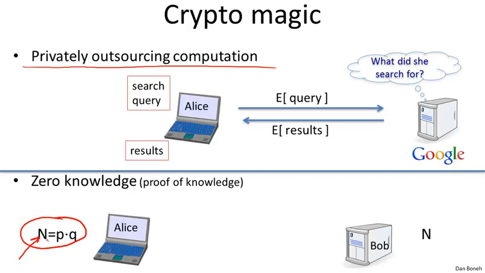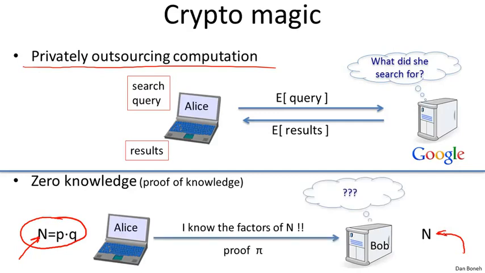Okay, so Alice happens to have this number n, and she also knows the factorization of n. Now Bob just has the number n. He doesn't actually know the factorization. Now the magical fact about the zero knowledge proof of knowledge is that Alice can prove to Bob that she knows the factorization of n. She can actually give this proof to Bob that Bob can check and become convinced that Alice knows the factorization of n. However, Bob learns nothing at all about the factors p and q. And this is provable. Bob absolutely learns nothing at all about the factors p and q.